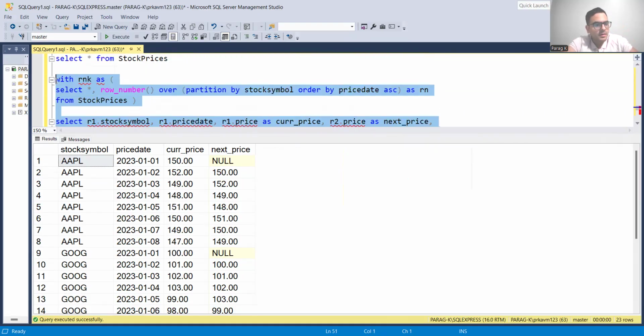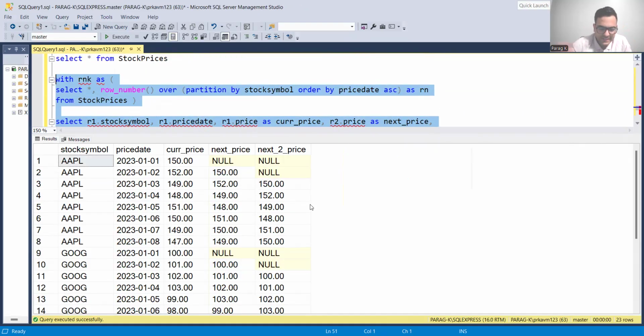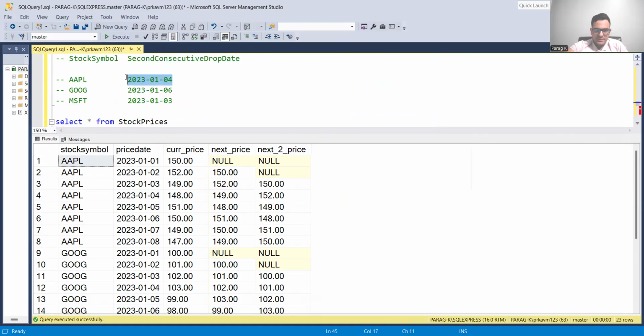Let me see. So observe what has happened here. As you remember, my thought process was that I wanted to compare things here, right? What is the question that we're looking at? The output we wanted was something like 2023 0104. If you observe what has happened here, the next two prices, 152, 149, 148, satisfy the category. You know why? Because it says that it has to decrease, right?